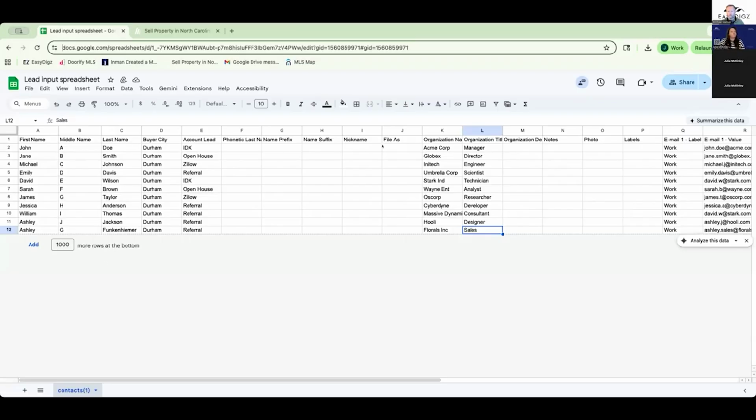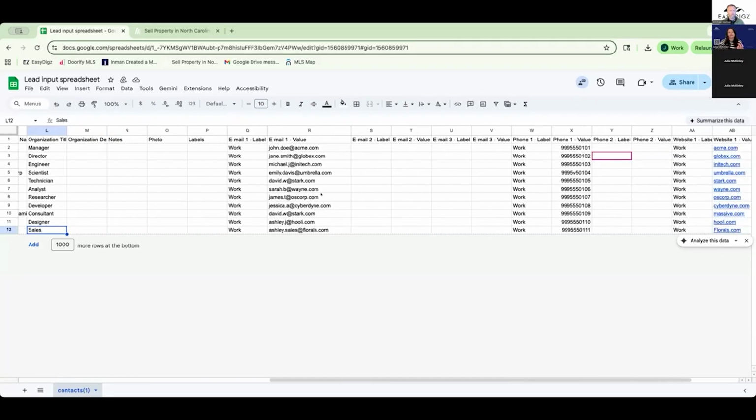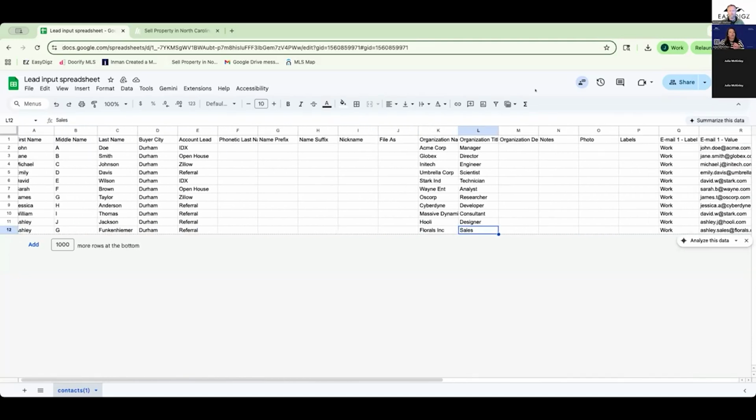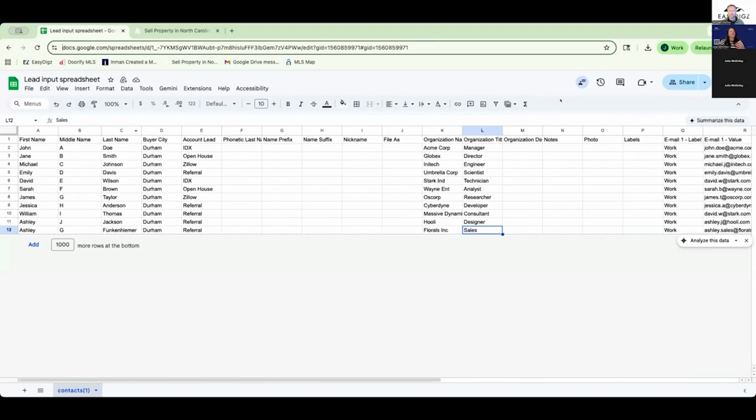Okay, this is our CSV. As you can see, we have first name, last name, and email. You can add a number of different categories that correspond with fields in our account settings. But for now, the only things that are required are first name, last name, and email, for very obvious reasons. You can also add a birthday tab, phone numbers, the business they work for, where they live, where they're interested in living. The more information you feed into the CSV, the more will transfer over to your accounts.